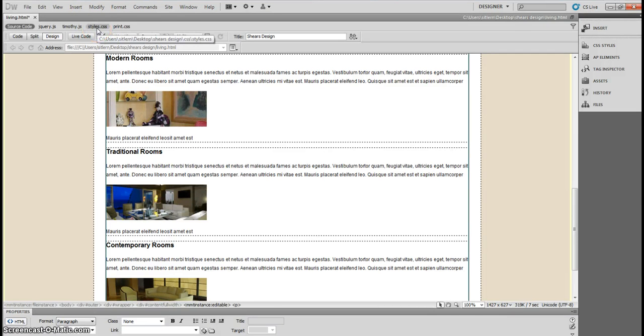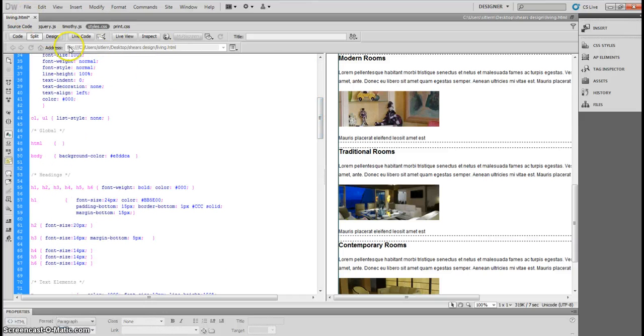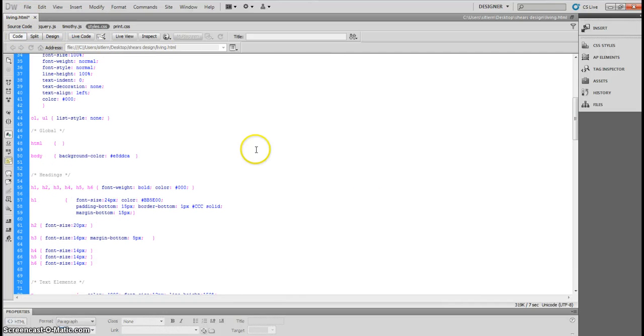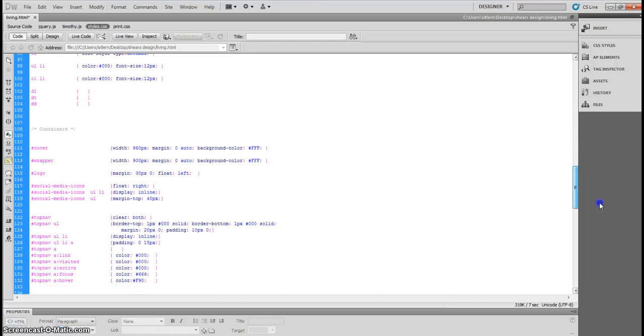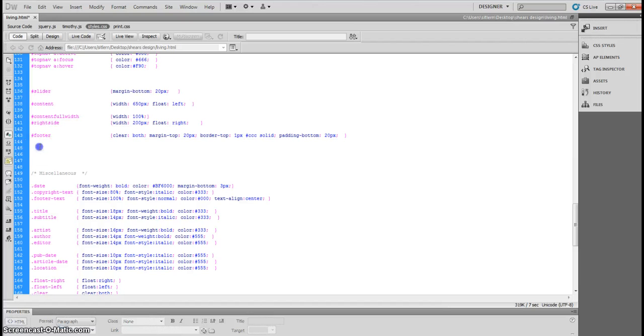And the next thing that you're going to need to do is we're going to work together in the style sheet, and we're going to go down into containers. I'm actually going to go into code view, and we're going to scroll past containers, and we're going to go past the footer, and then you're going to put 3 containers.